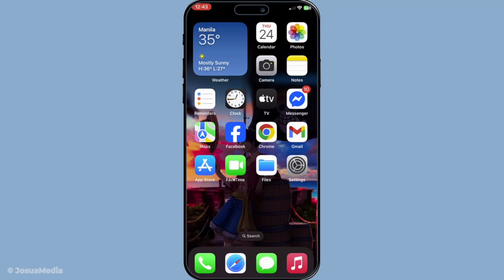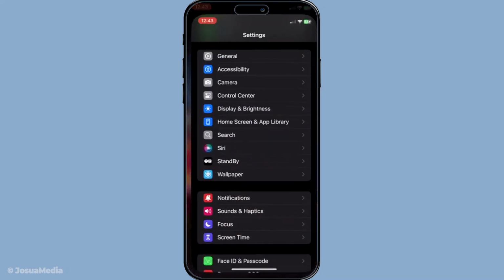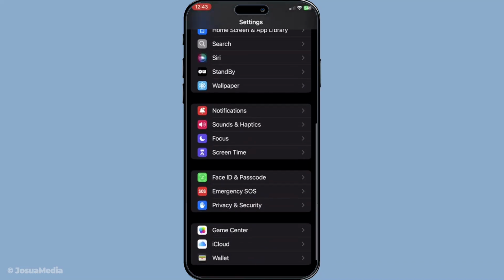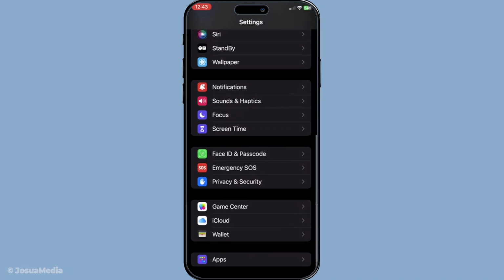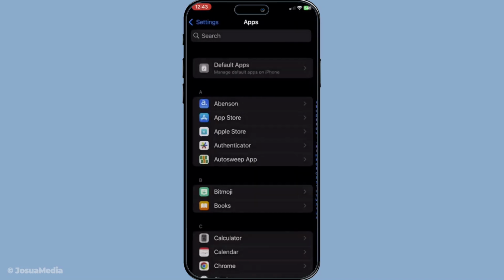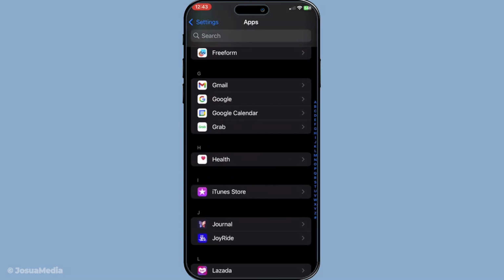This capability is particularly useful when you need to ensure your messages are sent in the format you want, whether that's iMessages, which are the blue bubbles, or traditional SMS, represented by the green bubbles. The first thing you'll want to do is navigate to the Settings app. From the home screen, look for the familiar grey gear icon and tap on it. Once inside Settings, scroll down to find the Apps section and then select Messages. This section is the control center for all your messaging configurations.